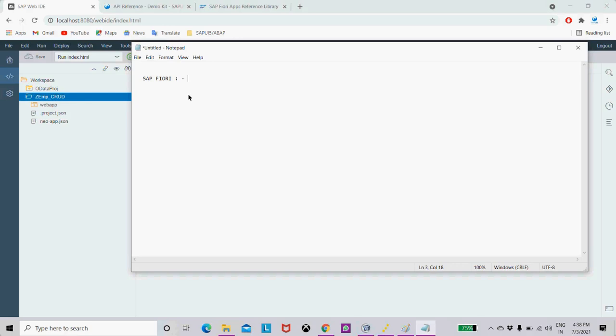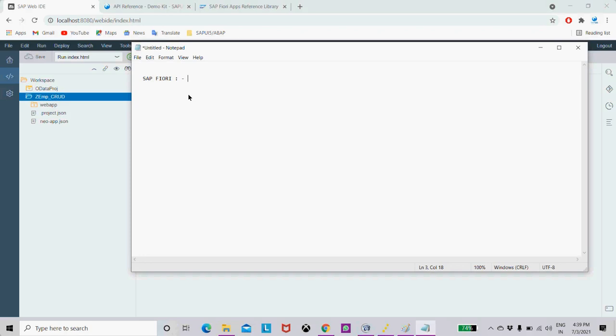The applications they develop as of now all have a great user experience. And the second thing, they are all adaptive, meaning they can run on different platforms without any code changes, like on mobile or desktop or tablet. Okay, the same Fiori app can run on any platform.